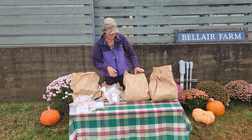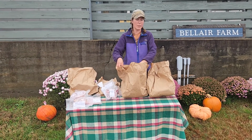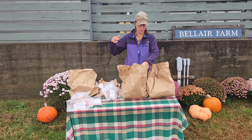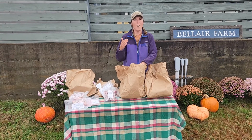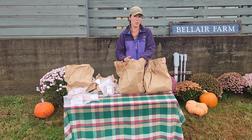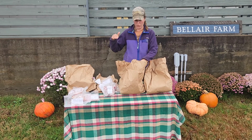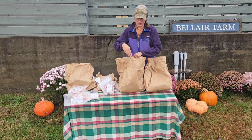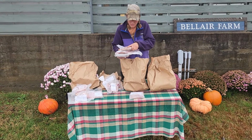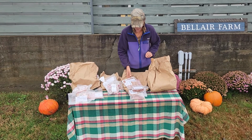The third person got more like family basics and staples. They said 2 hot Italian, 2 breakfast sausage, 2 sweet Italian, 2 ground beef, 2 chicken tenders, 2 chicken thighs, 2 pork chops, 2 chorizo. Obviously they can't fit all that in there, but this person is giving us a lot of options for if we are out of something, what they want instead. So we were out of hot Italian, but I was able to get the 2nd, 3rd, and 4th things on their list. 2 breakfast sausage, 2 sweet Italian, and 2 ground beef. So that person got 6 pounds of meat overall of just basic staples.